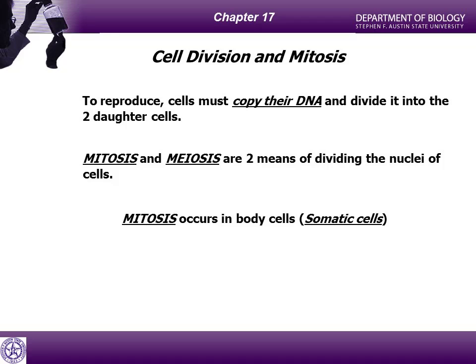Mitosis, and this, even though we've got an E in there, is called meiosis. Now, literally speaking, these are going to be means of dividing the nuclei. When we get to the point of actually dividing the cell and the cytoplasm and the plasma membrane, we call that cytokinesis. But for all intents and purposes, a lot of people equate mitosis and meiosis with two cell divisions.